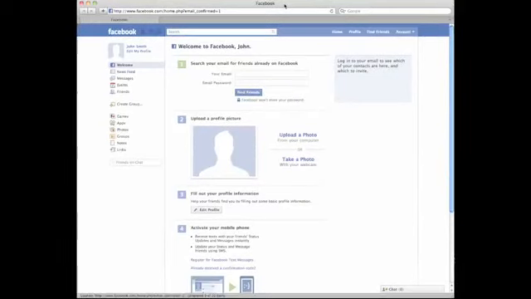Now, the profile page is where you're going to go through and actually start setting up your profile. And as you can see here, we have upload a photo or take a photo with your webcam, like I was saying before. So if we go through and upload a photo, on the Mac, it's a little bit different as far as the buttons and controls that you're going to use in order to upload a photo. So in another video where I actually go through and show you how to upload the photos, I'll go ahead and switch over to a Windows computer so that it might be a little easier for you to follow for those of you who do not have Macs.